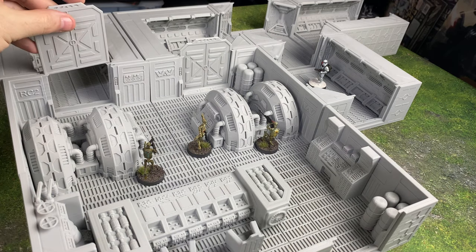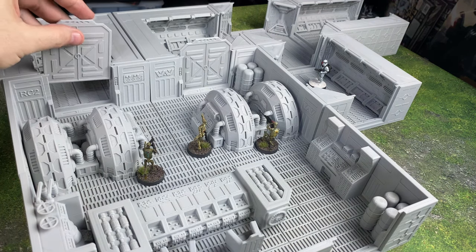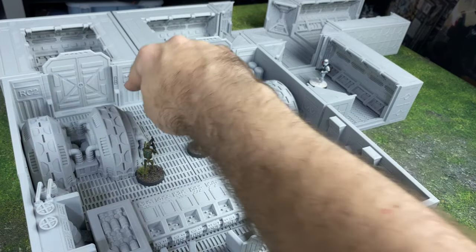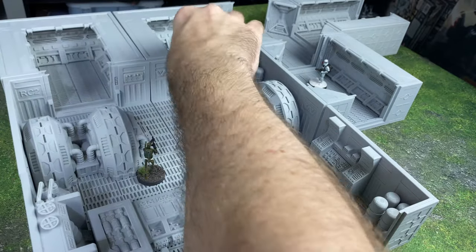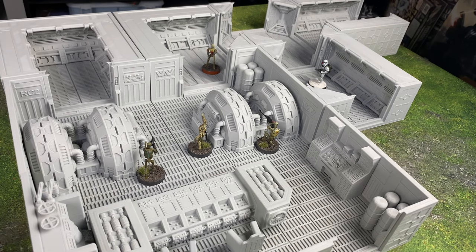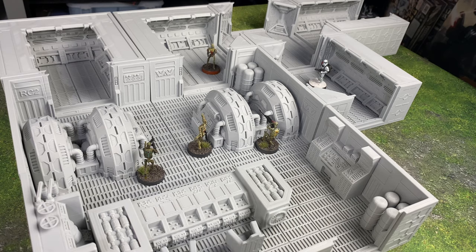This is also really cool if you're running a role-playing game. If you're the game master, your players don't know what's behind the door, and then all of a sudden they push that button and all the doors open — now they're surrounded by Stormtroopers. Then you start populating the map and putting miniatures in. I also like this for battle reports. I'll put a link to some pretty cool content using LV427 stuff at the end of the video.